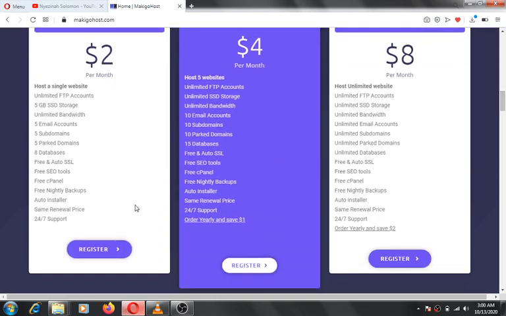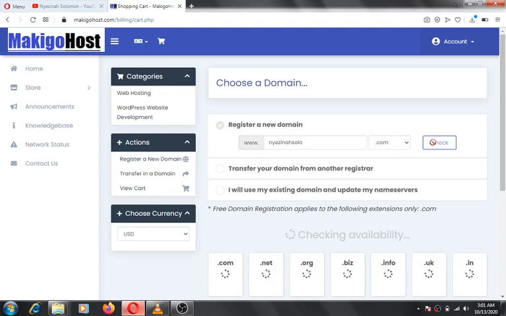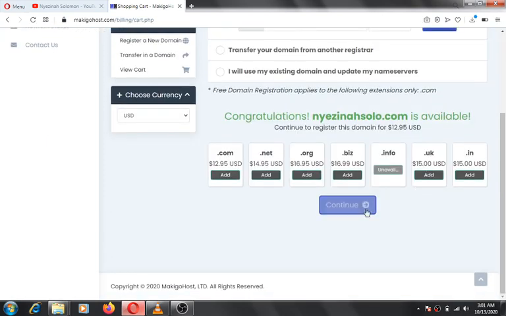So to make things short, we select the basic package, and this is where we give our website a name. So we get a domain name for our website here. So let's say .com, .net, .org, .biz, depending on the TLD you want, but in my case I'll pick .com and we check availability. And this is actually live on the internet, that has not been taken by a different provider or company. So we go ahead and hit continue.